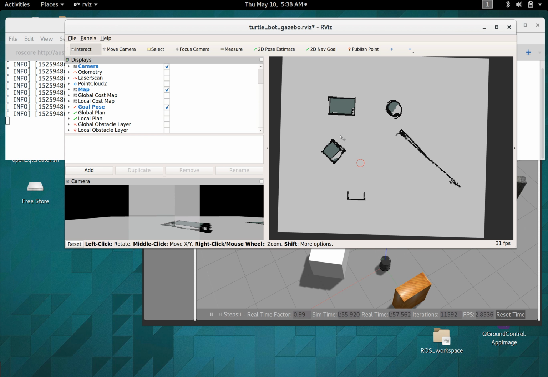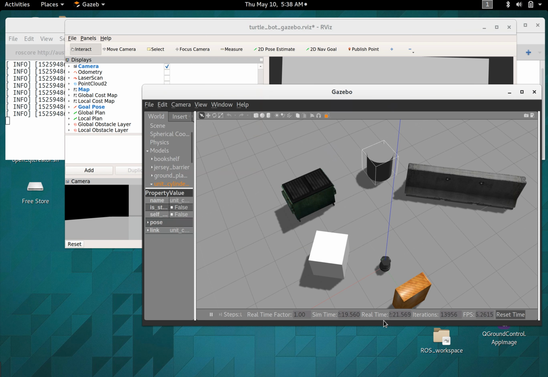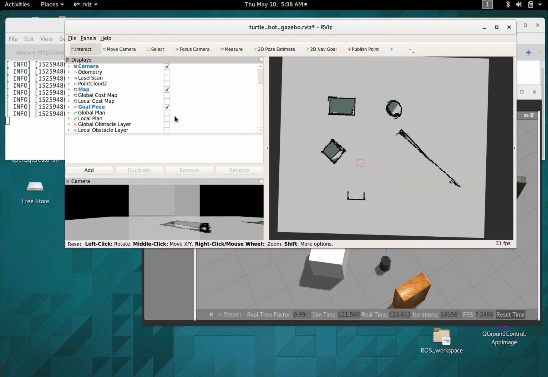It basically just loads up an image file. And this isn't my map server, this is actually a different map server. It turns out there was a ROS package that was actually called map server, so I wound up having to rename my map server to CV map server. But as you see here, it's got this map which matches the layout of this world here.